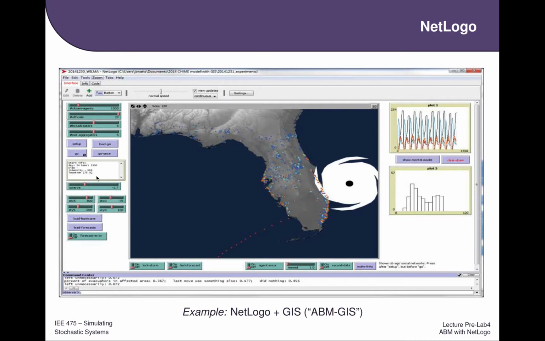In this example, all the blue dots and red dots and cyan dots are clusters of people. They're interested in understanding how those people respond to different sources of information when there is an impending, potentially dangerous event like a hurricane. So they're simulating a hurricane coming in, and asking what happens if people receive information about this hurricane far ahead of time, when there's not a lot of certainty about whether it's going to hit a particular spot.